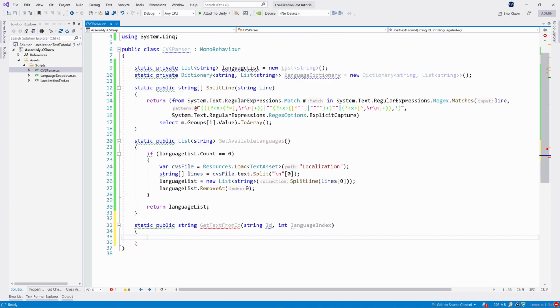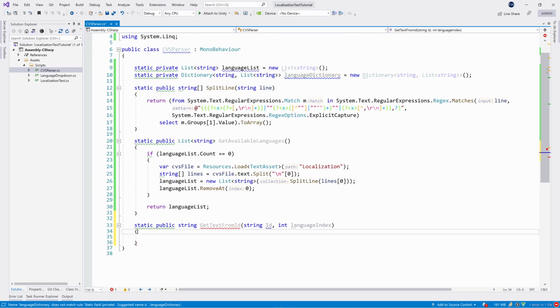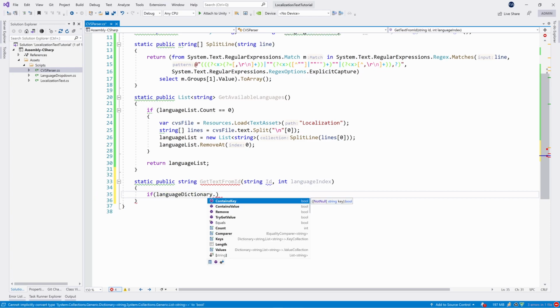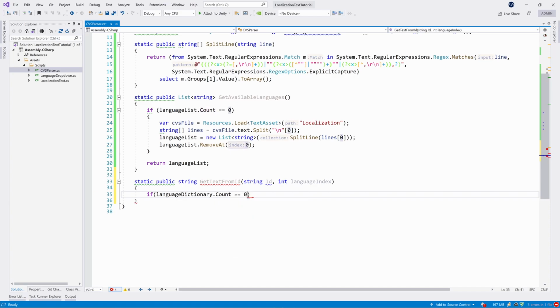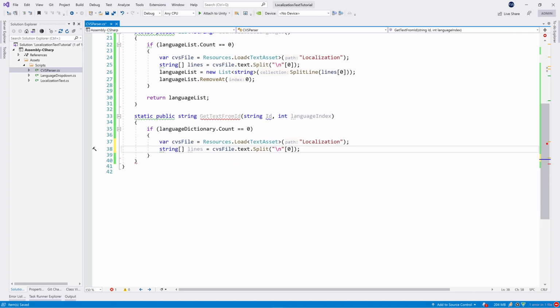First of all, we want to check if our language dictionary is loaded. So we want to check if our language dictionary dot count is equal to 0. If it is, we want to do exactly the same as in the previous function. So I'm just going to copy those first two lines and paste them here. We're going to load our localization file, split by lines, and then put the for loop.